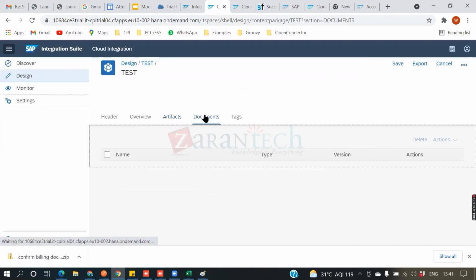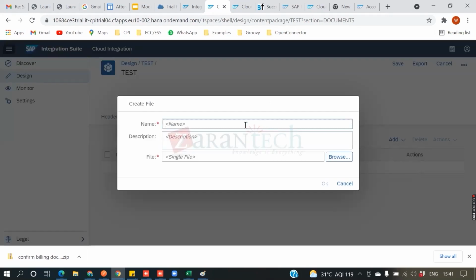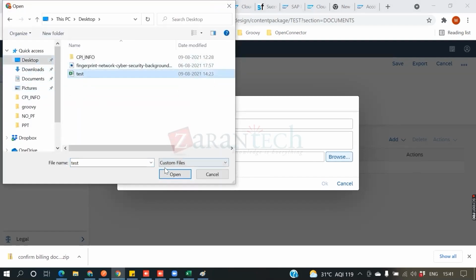Okay, now if you want to add any other documents, okay, in the format of file or URL. Now, if you want to add some document for the same interface, right, then you can just simply add it here and give the proper name and description, and you can browse this file. Okay, then you can add it here.